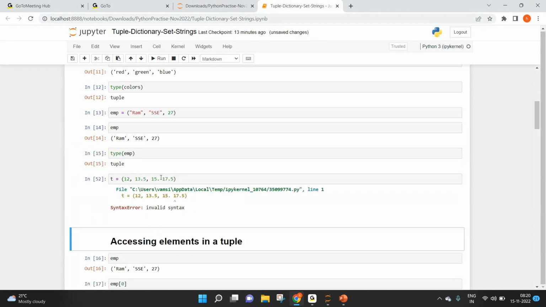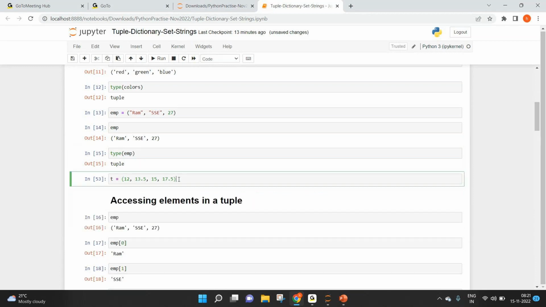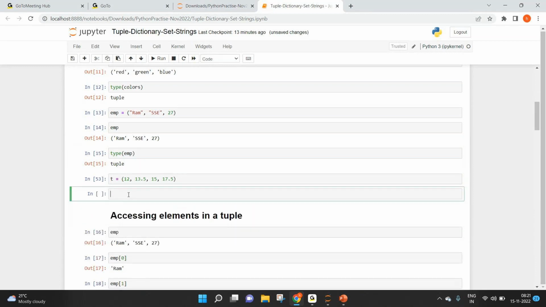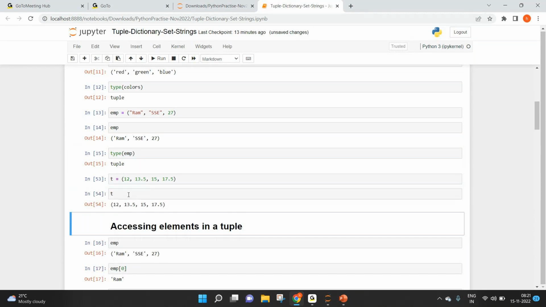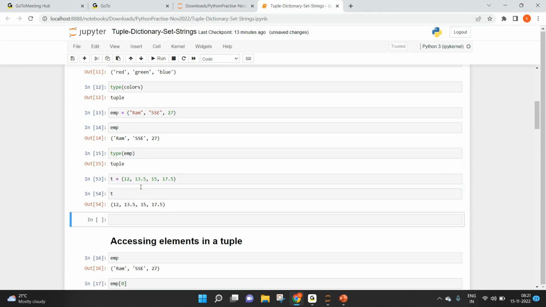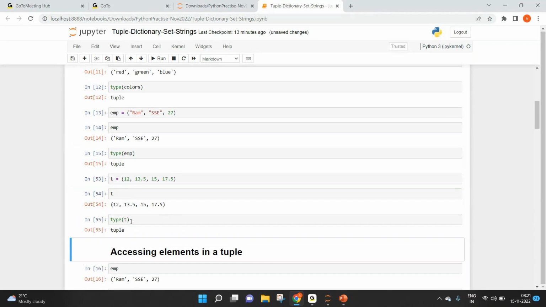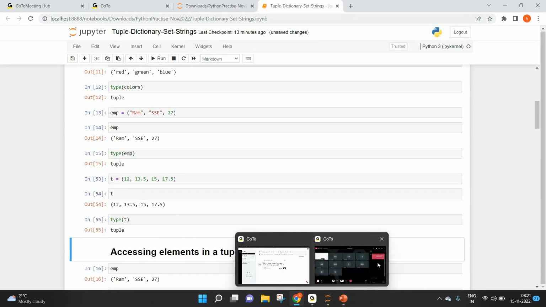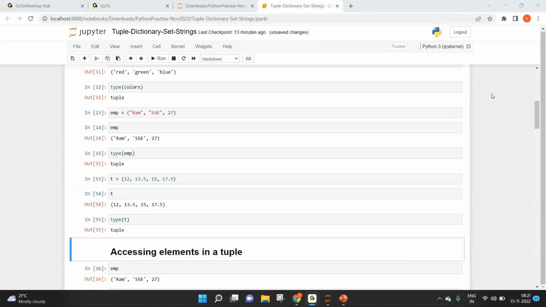Invalid syntax, okay, you have to give a comma here. So you can see the elements of the tuple, and you can say type of tree, that's a tuple. So Lakshmi, does that answer your question? Okay, I think we are good so far.